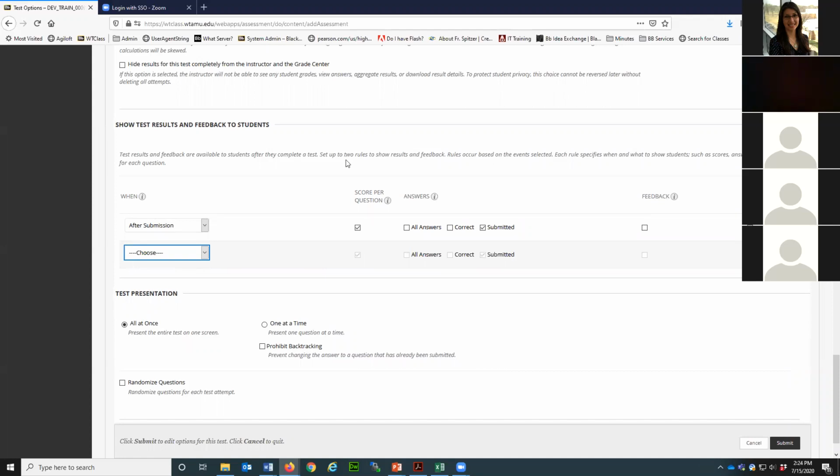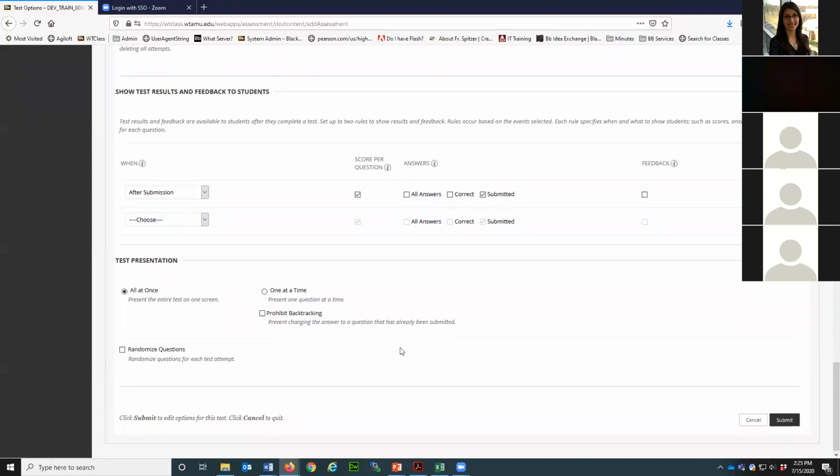I do always tell faculty, if you select any of these options, please make sure you also select the show incorrect questions option. You don't know how many times we get students that say, I don't know whether I got it right or wrong. Even though the score per question is selected, they don't seem to translate that into, did you get full points? You got it right. Did you not get full points? You got it wrong. So if you select any of these, we really do ask, please select that show incorrect questions option so they get that visual cue, did you get it right or wrong?